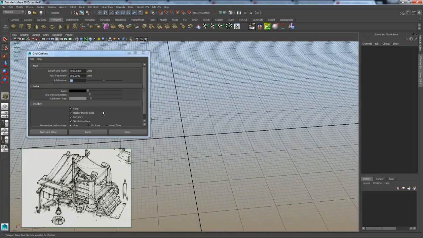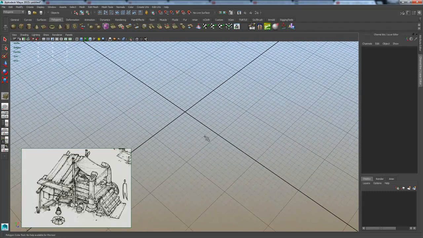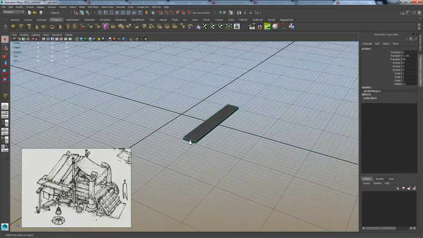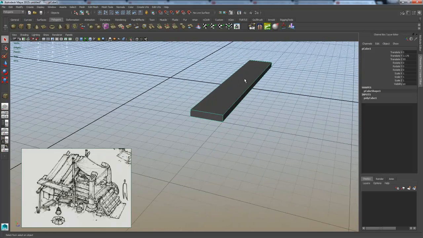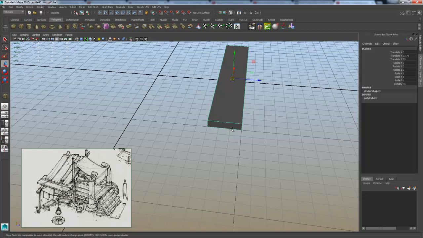Right. With that said, I'm going to close this, and we're going to get started. I'm going to hold down X to grid snap, and this is going to allow me to click directly on a grid unit, and I can draw out the shape exactly to the grid pattern that I want. And that keeps things nice and clean for me as the initial starting point. And then as soon as you let go, obviously it's going to ask you to create the heights, and then from there you can place it down.